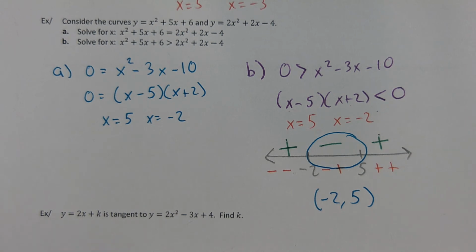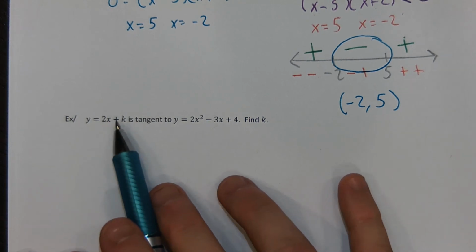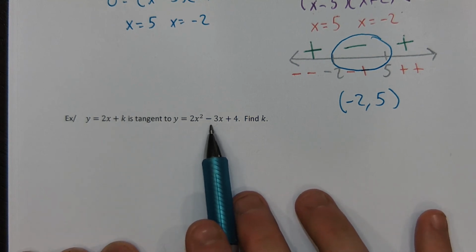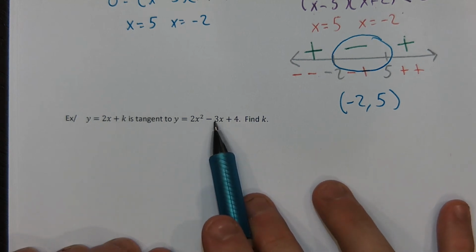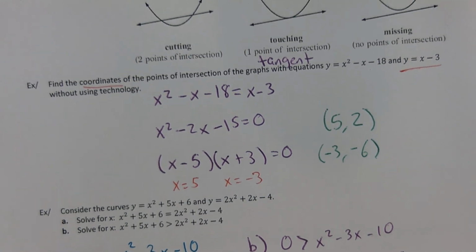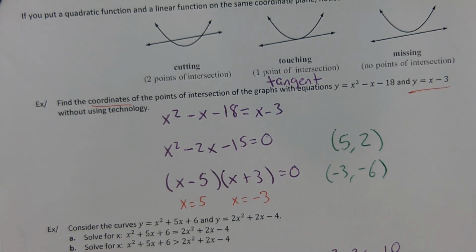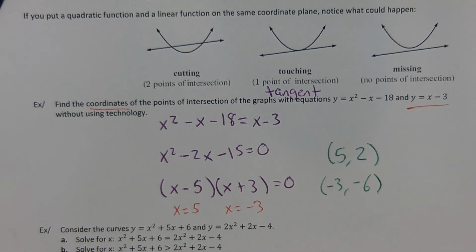And then the last example, I told you, short and sweet. We have a line of some sort with an unknown constant, and then a quadratic. And what we know is that this line is tangent to the quadratic. Oh, there's only going to be one solution. Now think like an IB student. I just told you a quadratic setup has one solution. The thing that should be jumping to your brain the moment you start talking about how many solutions quadratic things have is the discriminant.